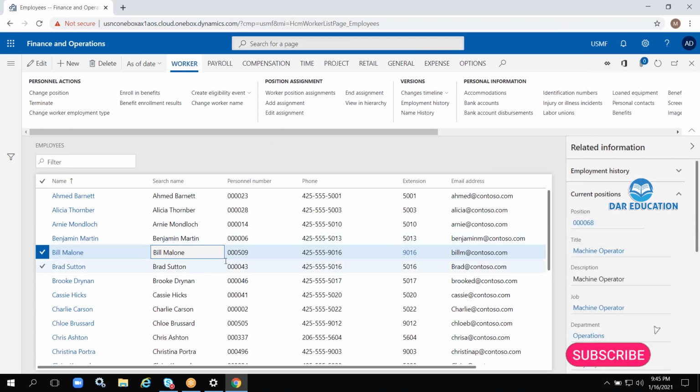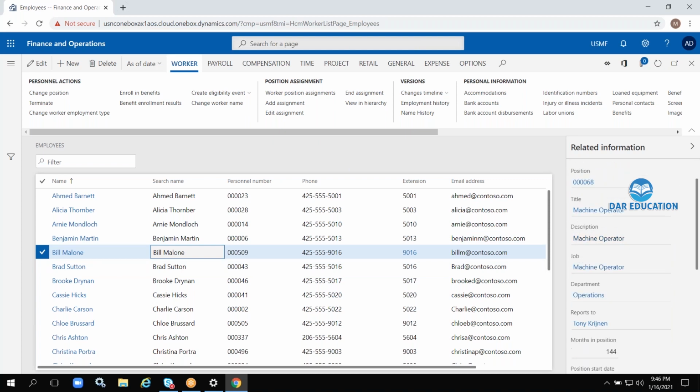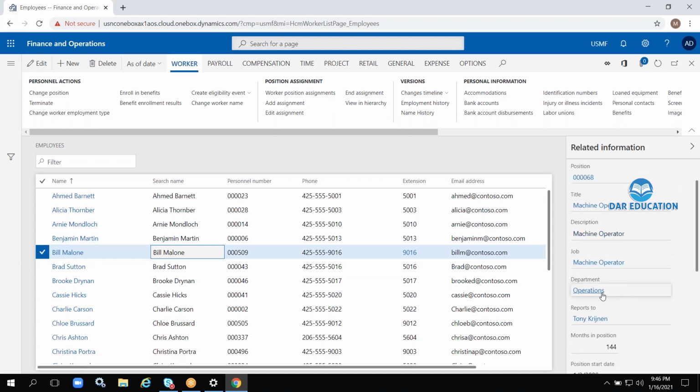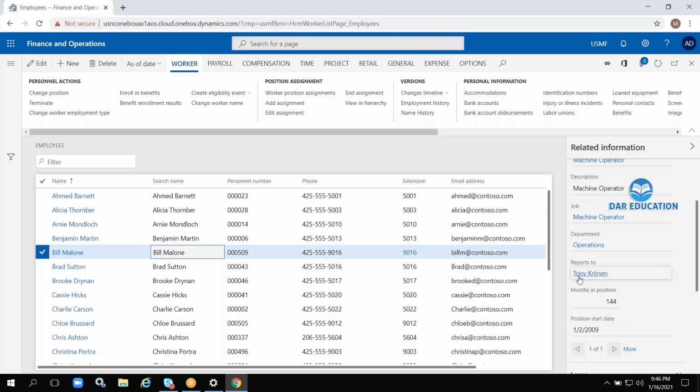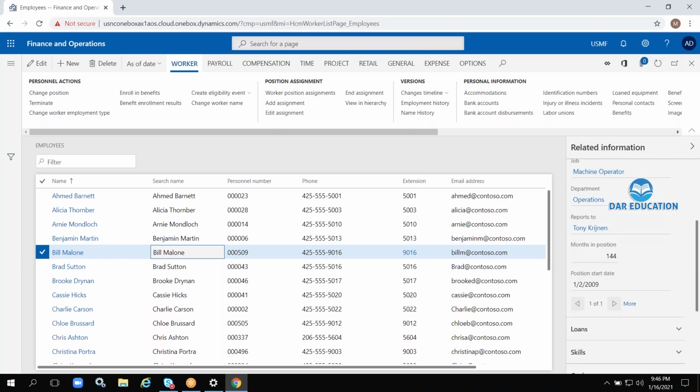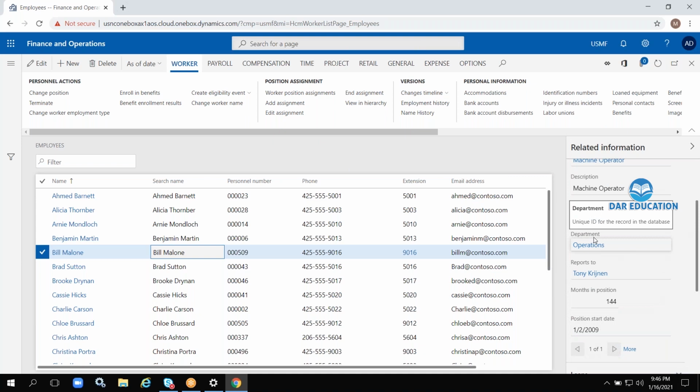For example, I have selected Bill Malone. See here, his number is 000068, which is the position number, not the personal number. The job is machine operator, department operations, reported to Tony.